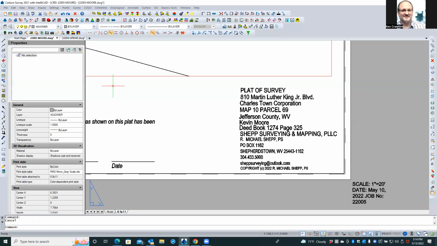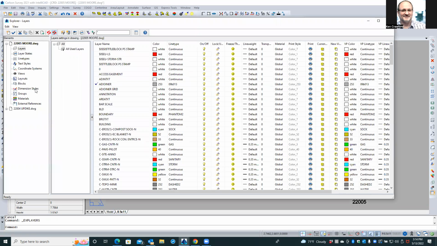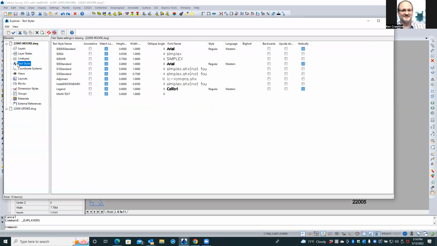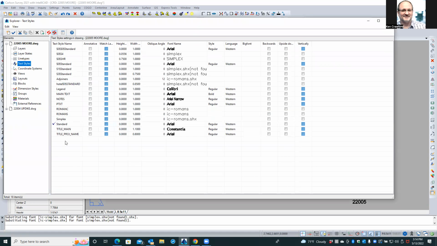All right, so if we make a style, it should be a text style. Wrong button, sorry about that. So style, text styles. There's standard, which is made out of Arial.